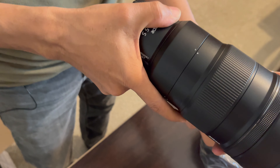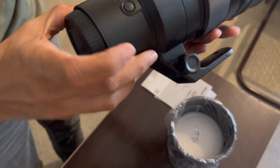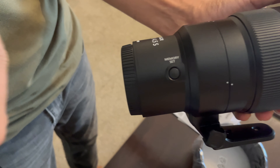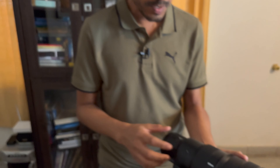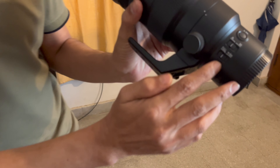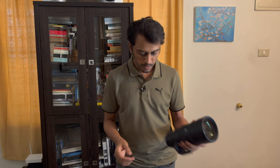Then you have this function ring, which we've of course seen in all the Z telephoto lenses in the past. And then we have a very nicely damped, fairly wide — I would say wide enough — focus ring. Then you have of course the tripod collar, which is again smooth and damped, staying true to Z lens tradition. You have the LFN button here, which you will use in addition to these buttons in the front. Then you have the memory set button, using which you can snap focus to a particularly preset point. And you have the autofocus/manual focus switch. And finally the focus limiter, where you have full and infinity to six meters. So I'm going to mount it on the Z9, and then we shall see how exactly it performs.